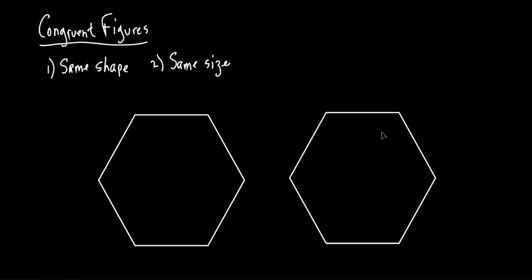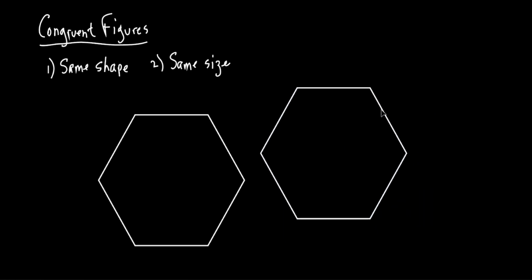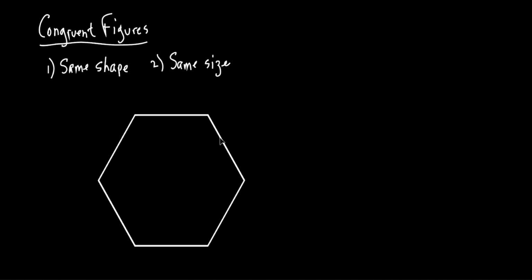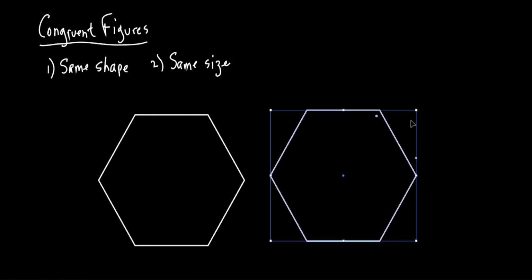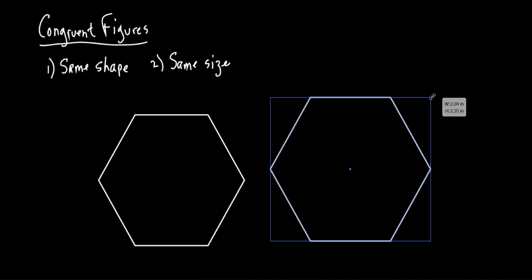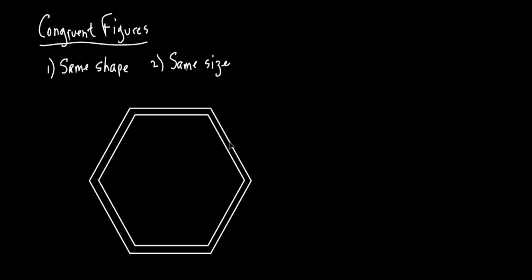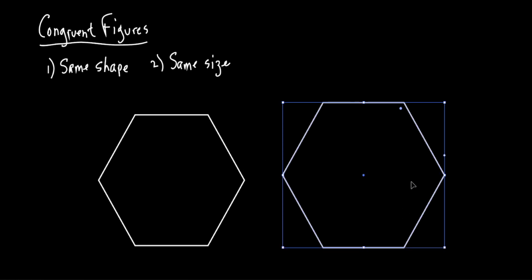So I copied and pasted. So that means this has exactly the same shape and it has the same exact size. Or I could take this and then pick it up, and what would happen if I put it on top of the other one? It would match up perfectly and they would look exactly the same, wouldn't they? You with me on that? Okay? If I changed the size of it just a little bit, and I took it and I put it here. Do they match up perfectly? No, they don't, okay? So these would not be congruent.